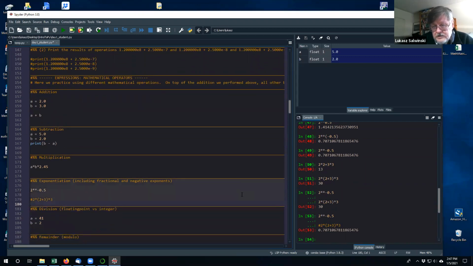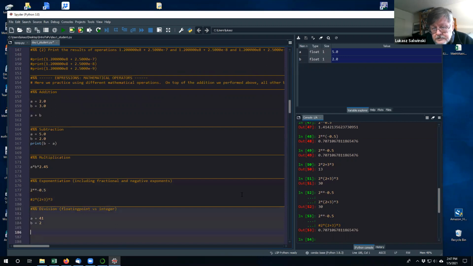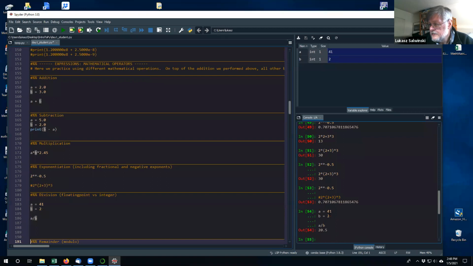With divisions, there are 2 flavors. If you use just the regular slash, so if you do A divided by B, this is gonna be a floating point operation. So the result is gonna be a floating point. So 1/2 of 41 is 20.5.